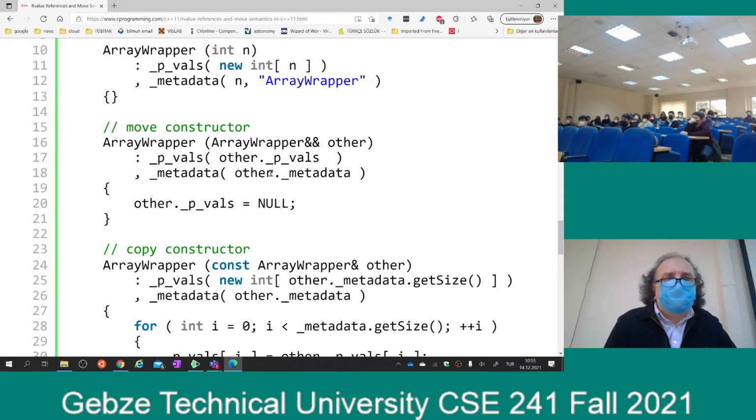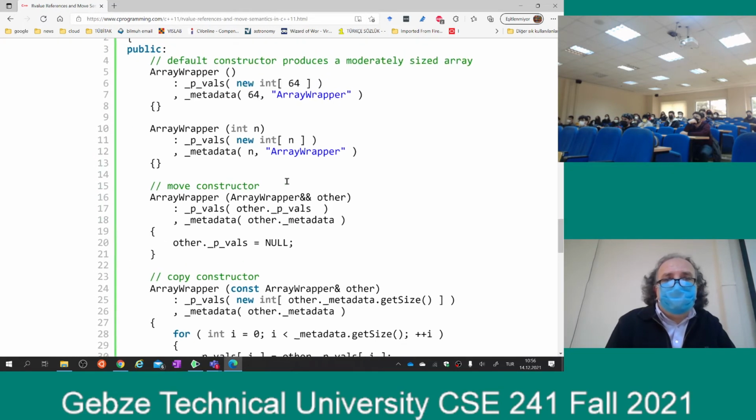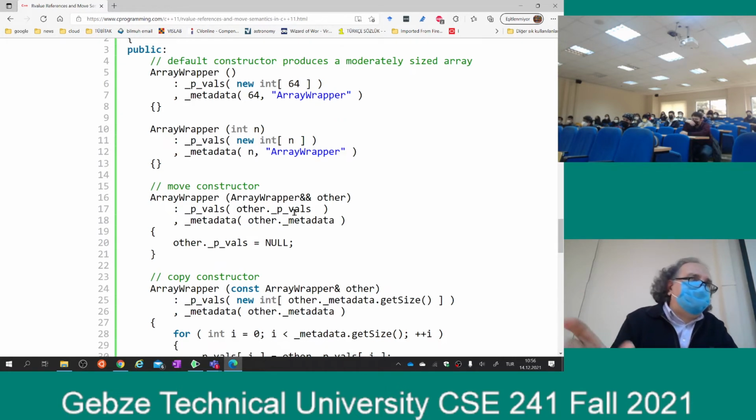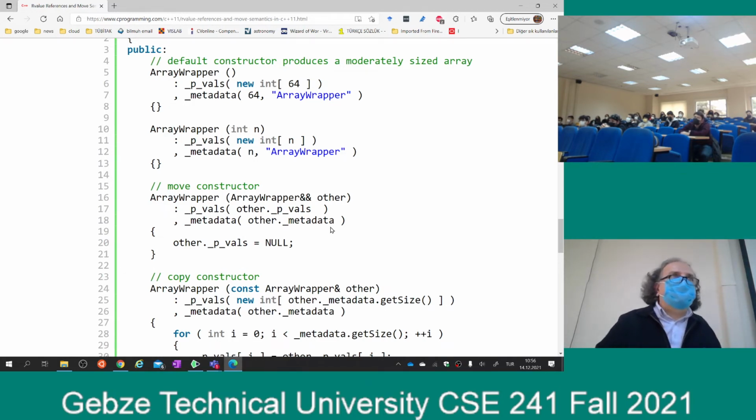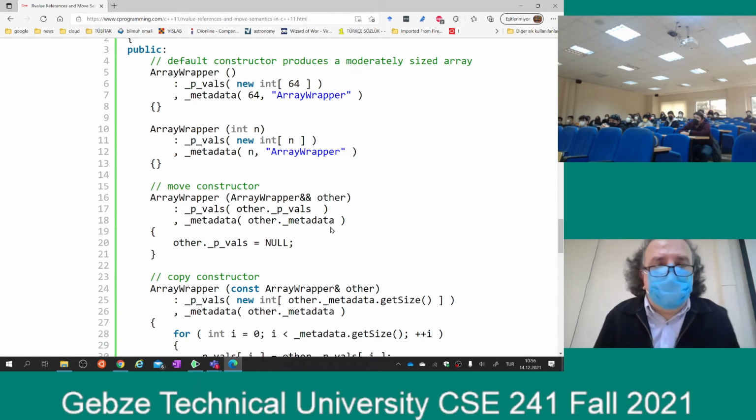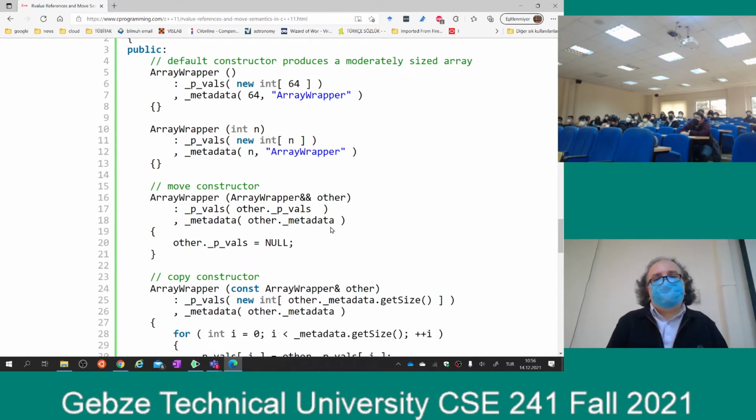This is a copy constructor call for the metadata, right? That's not a good thing, right? You understand what I'm saying here? I have two things in my object. One is a pointer. I can steal the pointer like this. I just steal the pointer, just copy it. So I know I got everything that the other object has. But when I get to the point of the metadata, which is a very large object, I am copying it now. Which is inefficient.